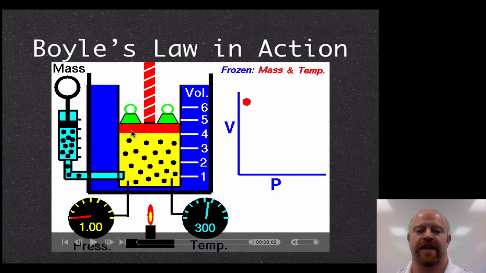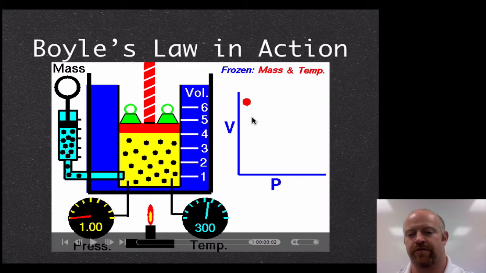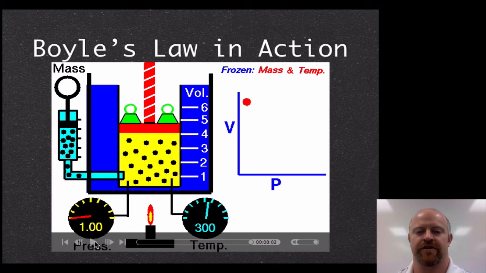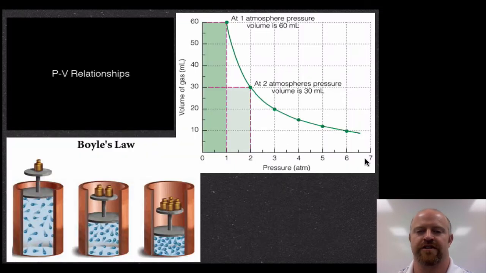Now, the pressure comes from the actual force of gravity pushing down on the pistons. So, make sure that you can draw this graph that as pressure goes up, volume has to go down. So, we see this nice exponential decay type of graph here, this curved line here. Make sure that in your notes that you add this graph in some place.